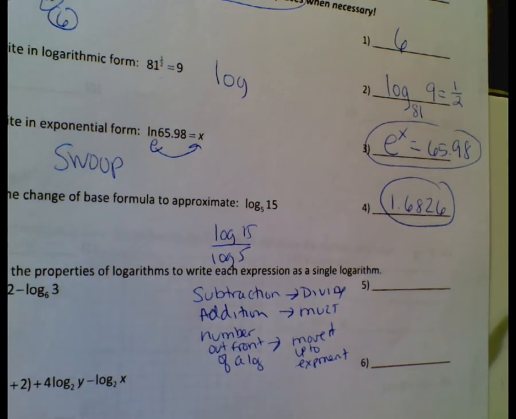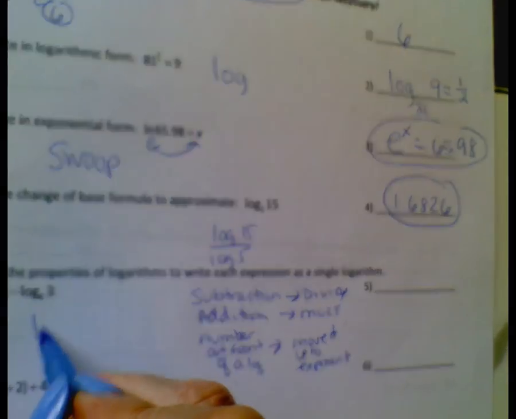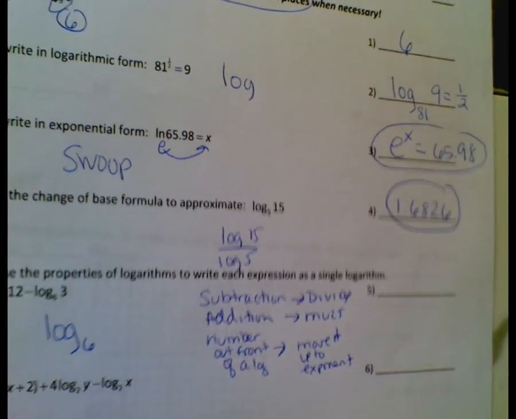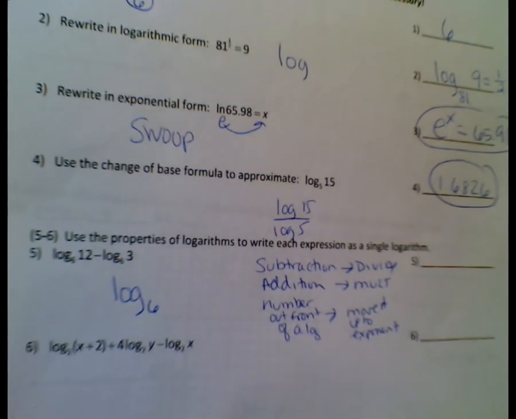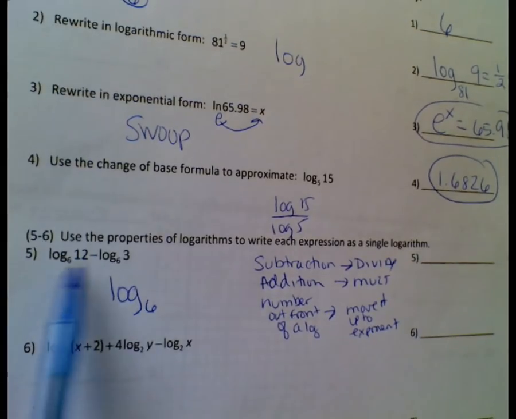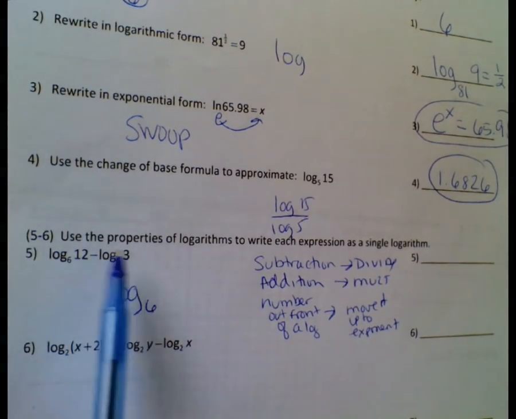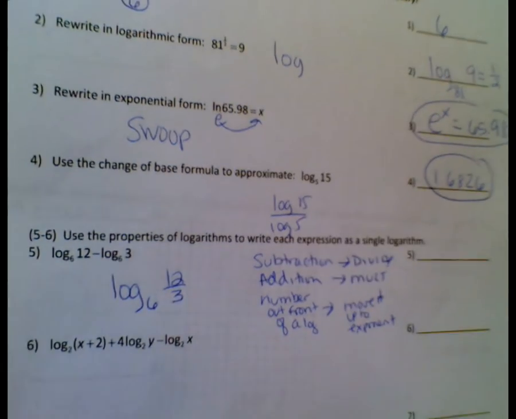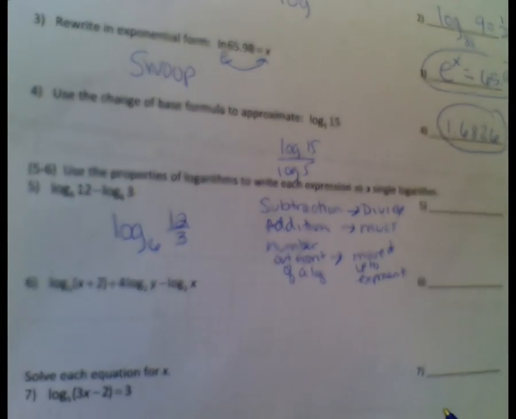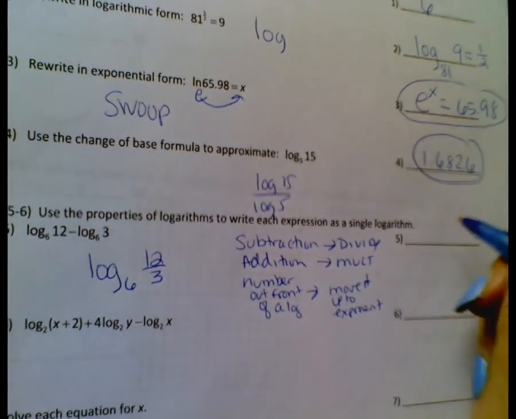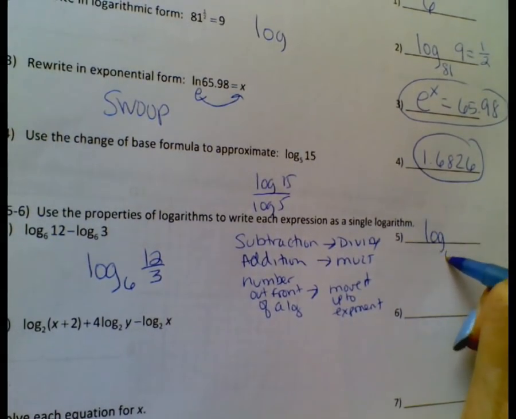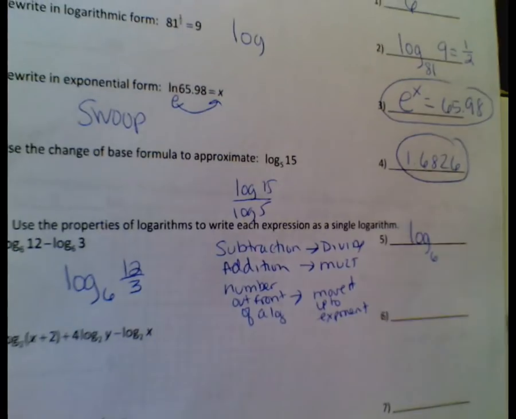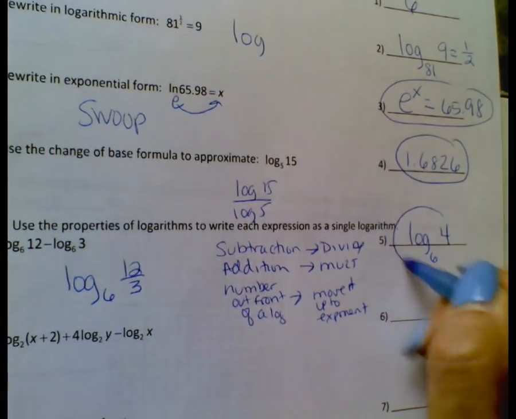So in this problem, to write this as a single log, first you have to write log base 6, so you have to keep the base that is in the whole problem. So it's base 6 in both of them. So instead of 12 minus 3, you're going to do 12 divided by 3. And what is 12 divided by 3? It's 4, right? So when you write your answer, make sure that 6 is below the line and write a big 4 right here. And that's your answer.